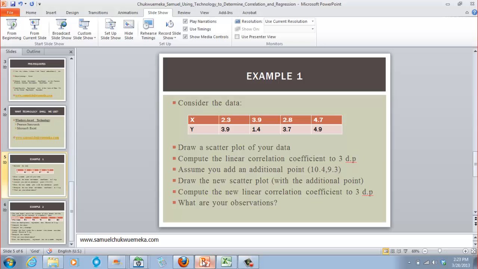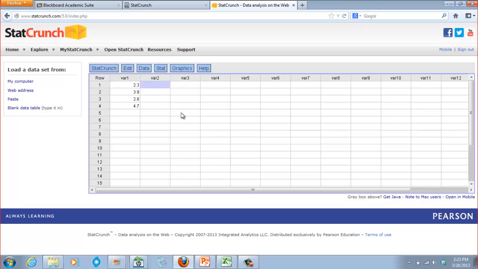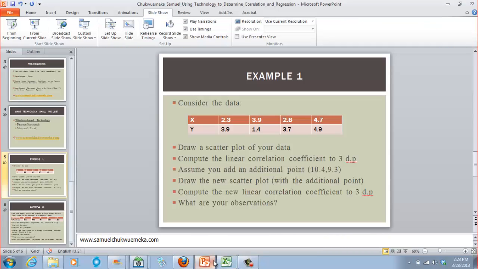Then here on the Y: 3.9, 1.4, 3.7, 4.9. So the first question says you should draw a scatter plot, then you should find the linear correlation coefficient to 3 decimal places.